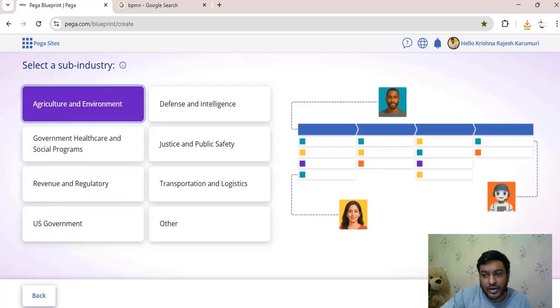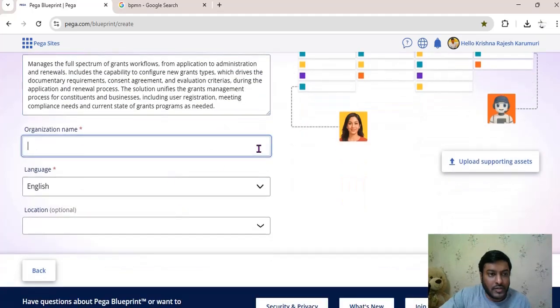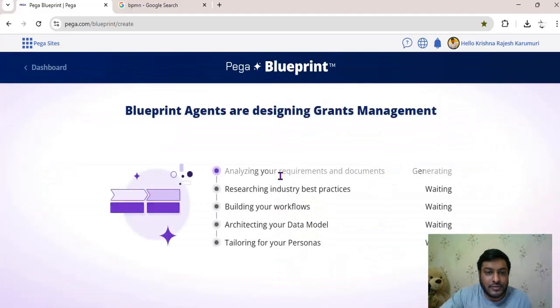Suppose agriculture and environment. Next, the application purpose, you can give whatever you want. And the organization name, and just click next.